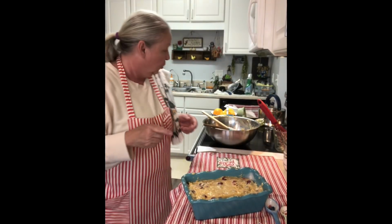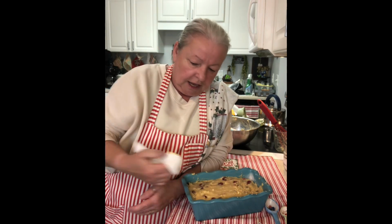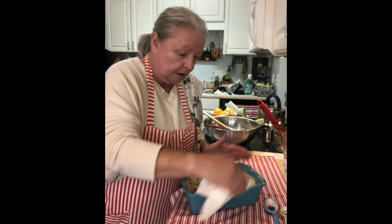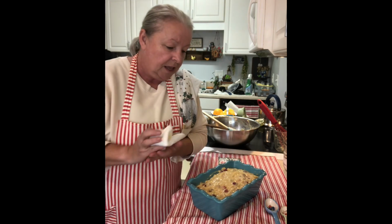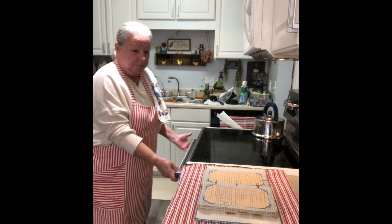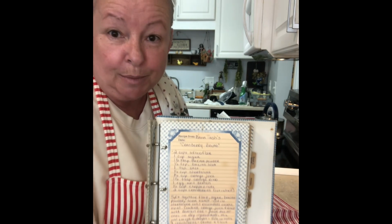So, all right, now what we have to do is, when our oven is preheated, you're gonna set your timer for 45 minutes and just keep an eye on it. It's probably going to take an hour to cook, just like any other loaf bread usually does. But watch it if it's getting too brown, depending on your oven. So it is going in as soon as our oven beeps, and then we'll be back and show you the end result. Okay, oven is preheated. It is going in, and we are going to set our timer. Ooh, that's hot. For 45 minutes. And we'll be back to show you. So I'm going to take a picture of this at the end for you. This is Nana Tasha's cranberry bread.